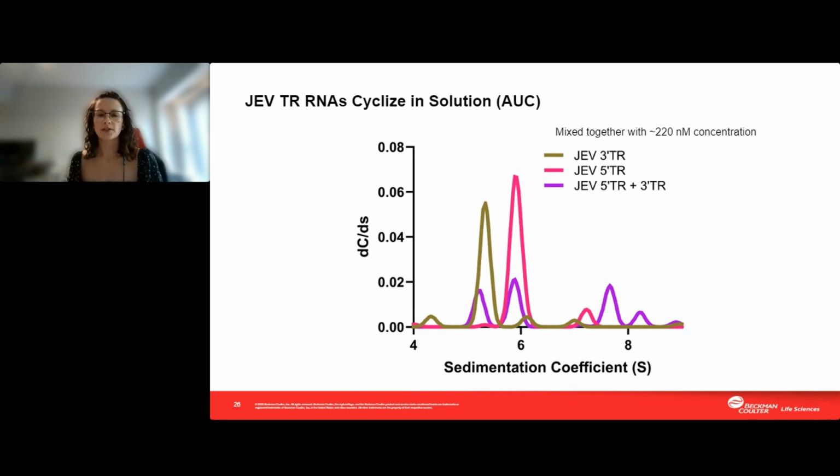And this helps us to identify that this is the formation of a heterodimer and not of a homodimer. Because if it was just the 3' binding with itself, you'd only see the 3' peak decrease. So that was really exciting, and it helps show that the 5' and 3' UTRs bound together in a heterodimer formation, resulting in the higher sedimentation coefficient around 7.5 to 8.2 S.